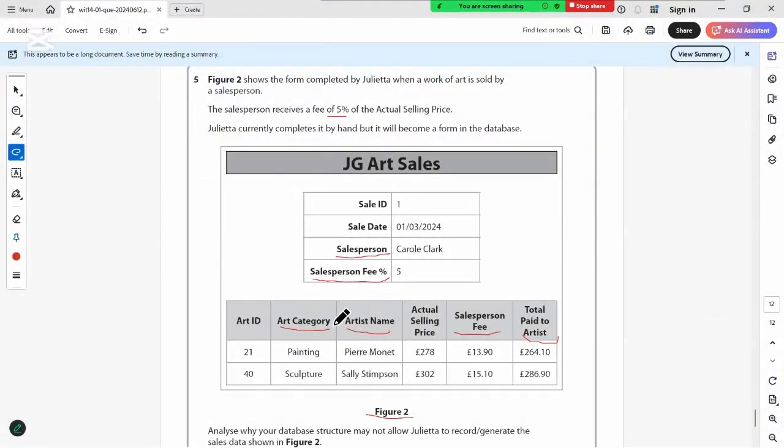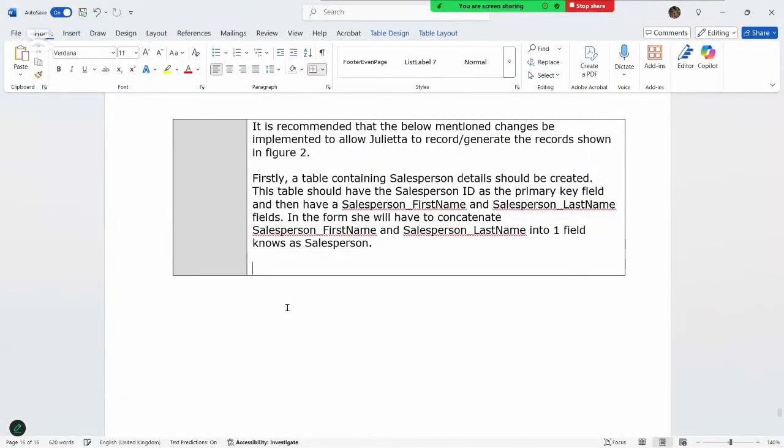Okay, so next we need to have another table for art category, because it's going to be multiple categories. Many arts will belong to one category, right? So then we can talk about creating an art category table. Next, an art category table should be created.